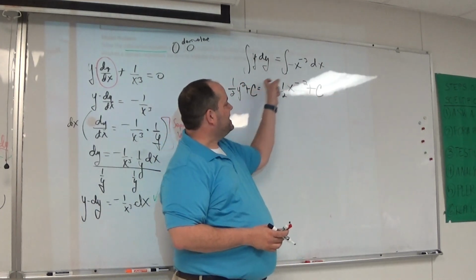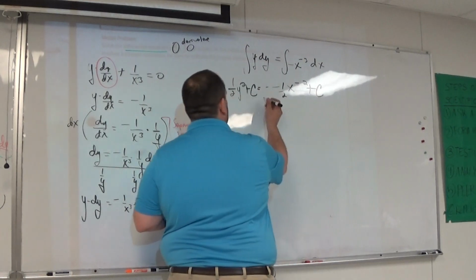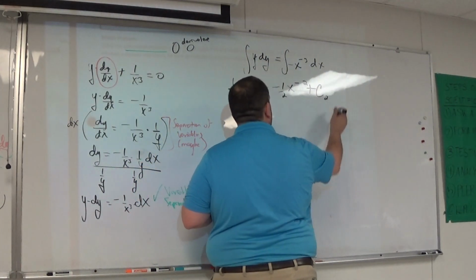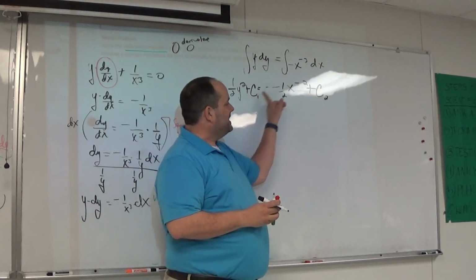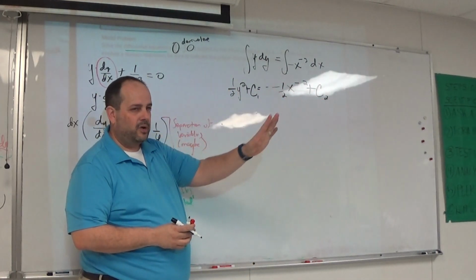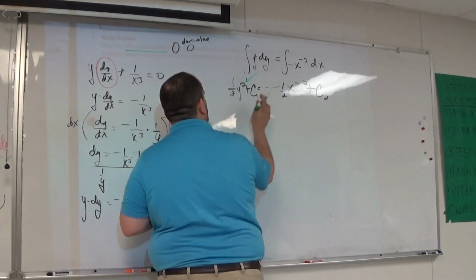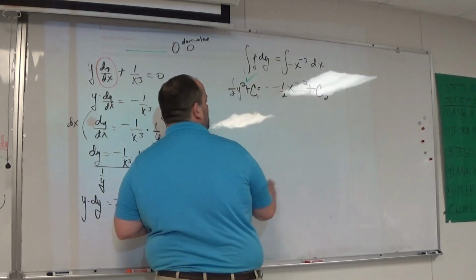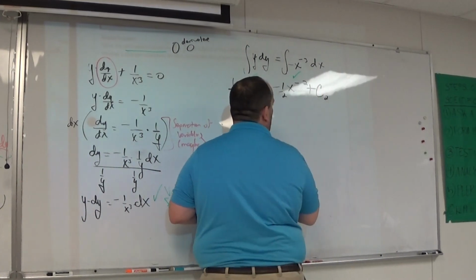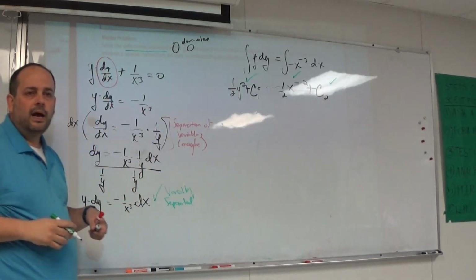There's nothing that says they have to be the same, so I'm going to change it. I'm going to call them C sub 1 and C sub 2, just to indicate these are different constants of integration. Is everyone kind of okay? All right. In terms of how I'm going to score this, if you integrate correctly on the left, 1 point. You integrate correctly on the right, 1 point. If you remember the constant of integration somewhere, another point.